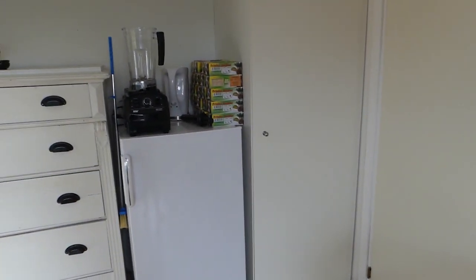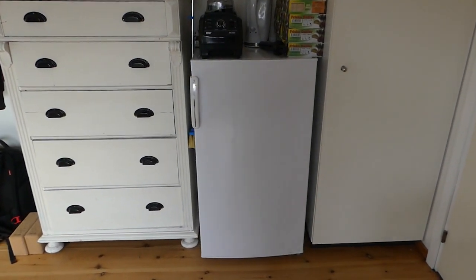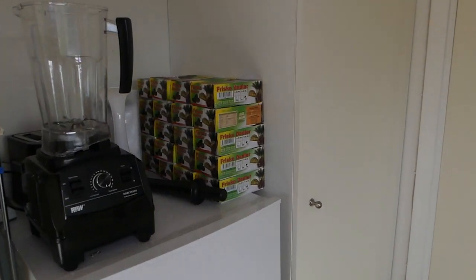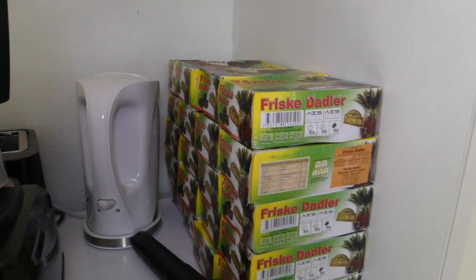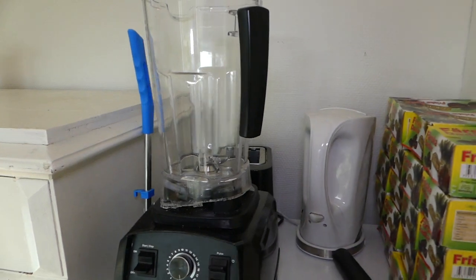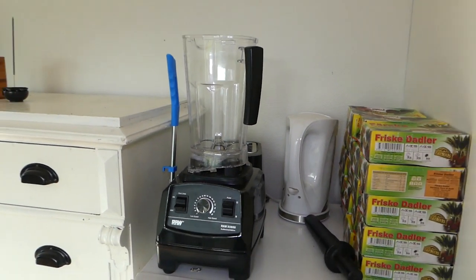Outside of the bathroom is our wardrobe. There's some space-saving stuff in there which I'll show you in another video. I've also added a freezer — another update — and it is full of bananas. They're all frozen in there now. On top of the freezer I've got about 20 packages of dates because I love using dates in all my recipes and smoothies in the morning. These are the best dates to find in Europe. Then I have our kettle, a toaster, and I got a new blender which kind of suffered a fatality — the bottom of the plastic jug sheared off because I burned it on the stove plate, but it is a much better blender.